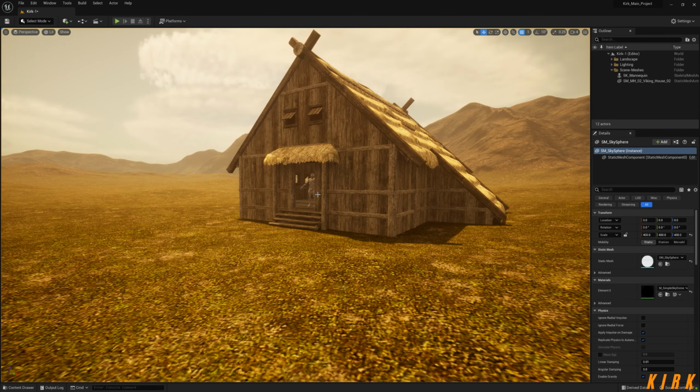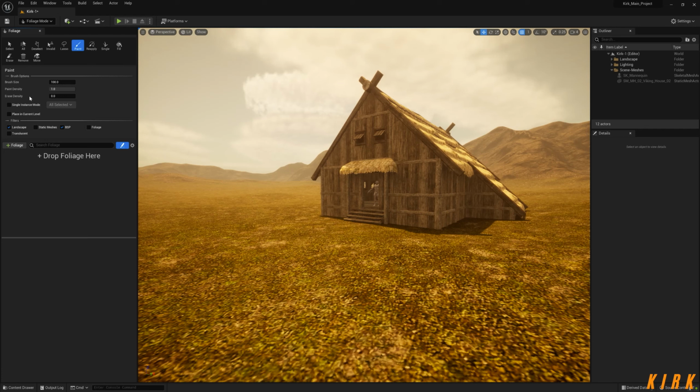So yeah, let's get straight onto the Foliage Tool. If we come to the top left here, click the drop down menu, go to Foliage or Shift and 3, and you'll be presented with this. Like I was saying earlier, you'll not use 60% of this tool, but the main ones I use are Paint, Single and Erase. The Paint mode is where you mass paint onto your landscape, and the Single mode is where you paint individual assets. The Erase tool is self-explanatory, it erases things.